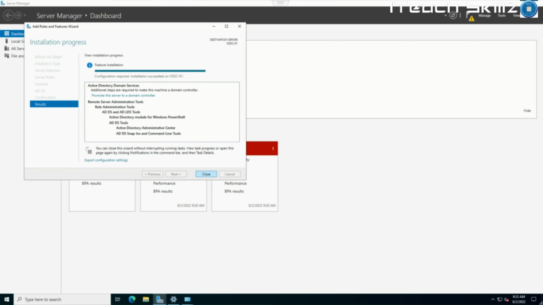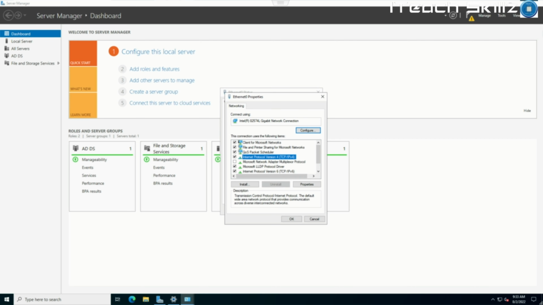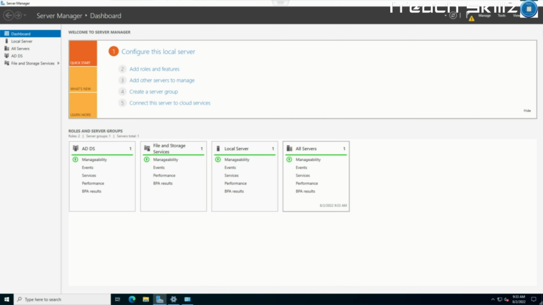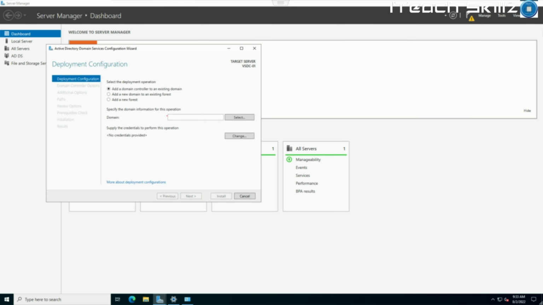All right, so it's completed. We can hit close. Then we click on the notification, and now we need to promote the server as a domain controller. To do that, we click promote this server to a domain controller.